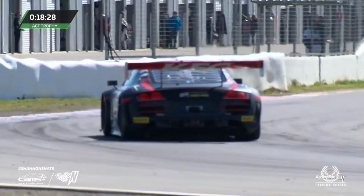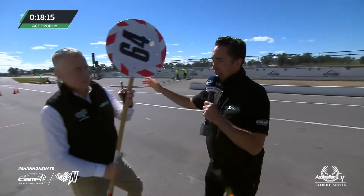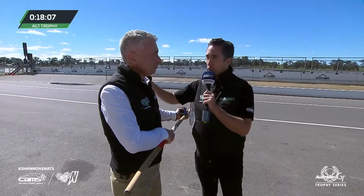So we've got pit lane being covered by Cam Van Erken. Guys, with the Australian production car race coming up a little later today, I thought it was a good opportunity to take you through what's going to happen in the pit stops. I've got a helper here. Greg Rust is going to be my car controller. We do have regulations around how many people can be out there. Greg, as car controller, is allowed out there. In fact, he's allowed out 1 lap before the car comes in. He can stay out at all times.